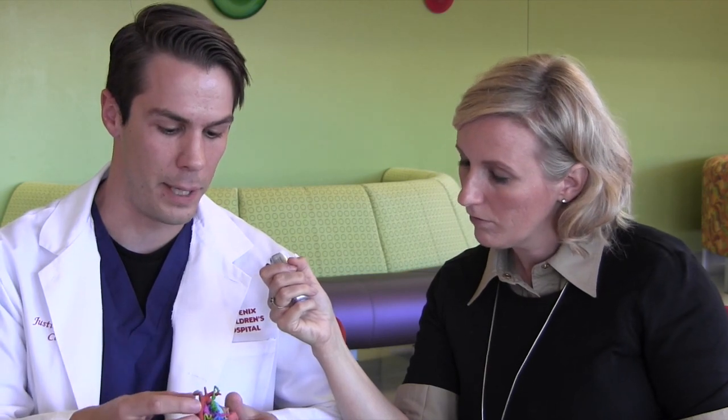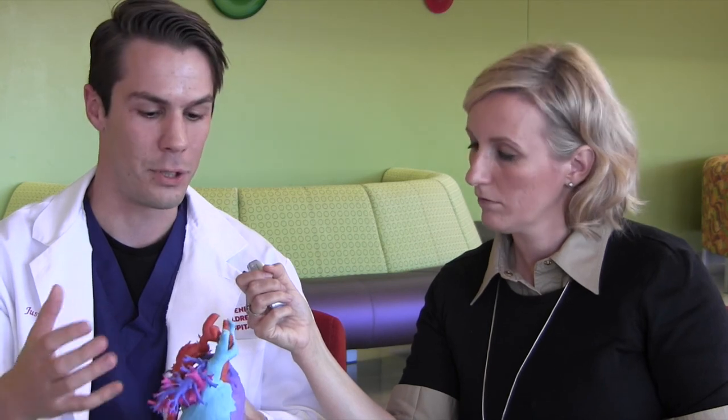That's impressive — quite a size difference. Are the models accurate to size? They certainly can be. Most of the models we produce are printed at scale, so this represents an actual patient at that size, as does this one, even though it's considerably larger — this is from an older patient. Sometimes we repurpose them for medical education, and to make them stronger we scale them up, and we can do that all on the computer. But by and large, the models we produce for surgery, we want the surgeons and interventionalists to look at them at actual size.